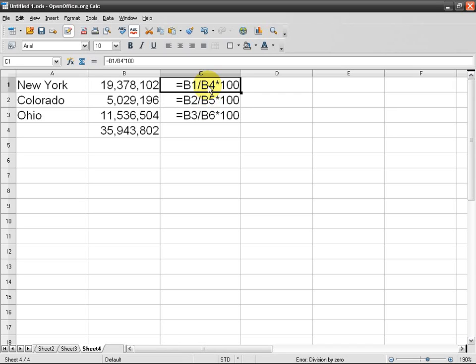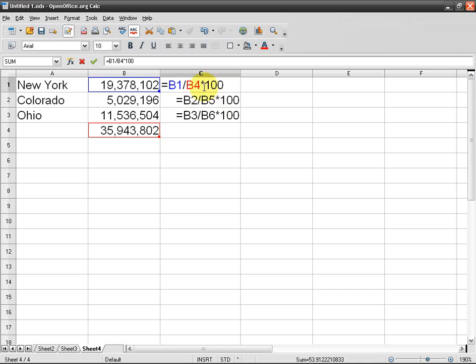So what we do, we come here to B4, and we have to indicate to Calc that the information... so we've got B4, which has 2 pieces of information: B, which is a column, and 4, which is a row. Okay, so we want it here to be B4. B is not a problem, it stays the same. It is the number of the row that changes.